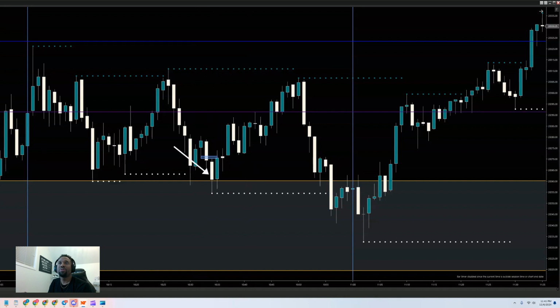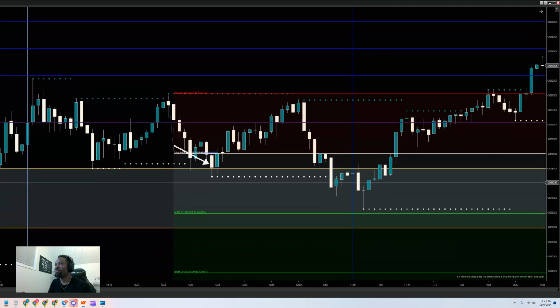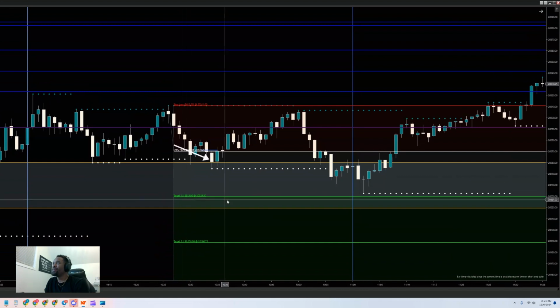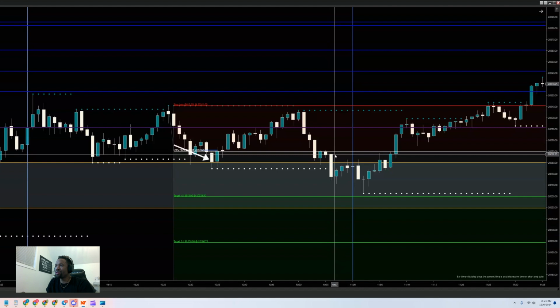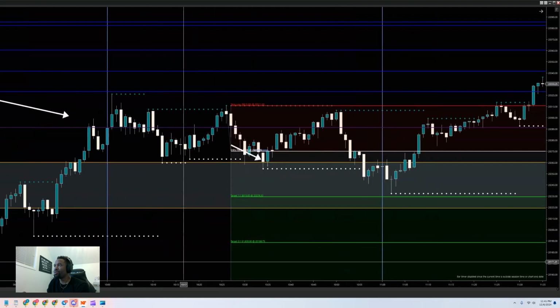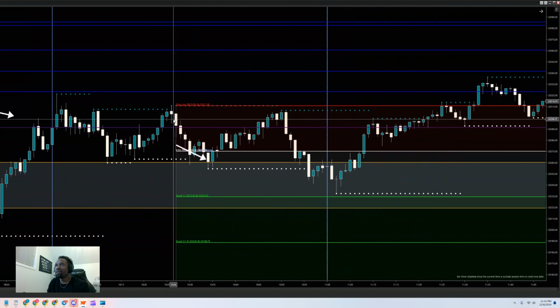Now if we do this, our stop loss would be the previous high. Our entry would be the bottom of that gap. And we would be looking for a 2 to 1. This one is sort of a big trade, so I don't know if I would have held it all the way to 2 to 1. But either way, it did not make it, doing it my way, which is waiting for structure.